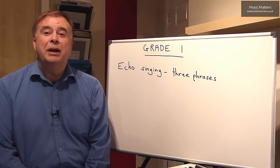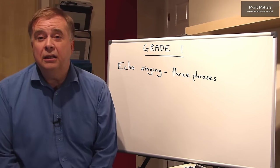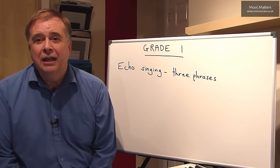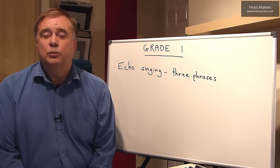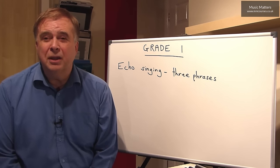So the first thing to say about that is there are loads of people out there who absolutely love singing, and that's a great thing, and it's a very good thing for any musician to be able to do. There are some people who are not so keen on singing, and we do understand that that can be a slightly difficult thing for some people.